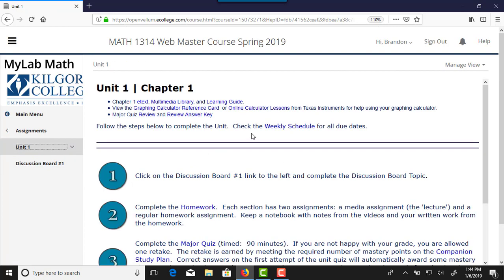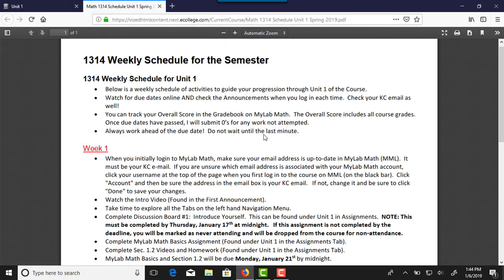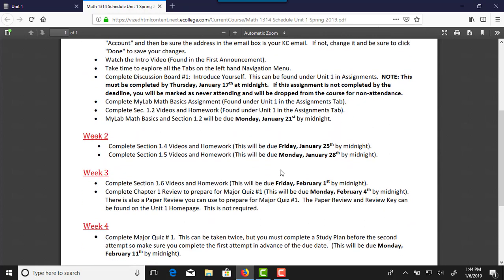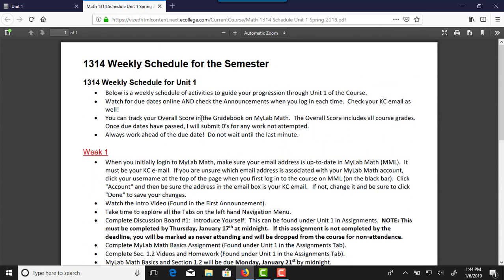I emailed you the full schedule, and it's also on Blackboard, but I have it also broken down by each unit. If you click this link, it will show you step by step what's due week 1, what's due week 2, what's due week 3, and you can see these bi-weekly due dates that I have for most every week. Okay? So you have that schedule, but I will also email you as well. But know that you can always refer to this. The one on Blackboard is the entire semester, but these are just broken out by each one of the individual units.